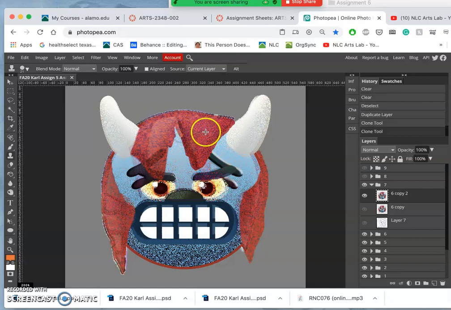Use some of our compositing skills. Start to make this more and more like a real painting of an orc rather than just flat shapes. So you can have a lot of variety. We're going to do a lot more of this when we do digital painting, with individual strokes. So I'm just getting a sense of it here.